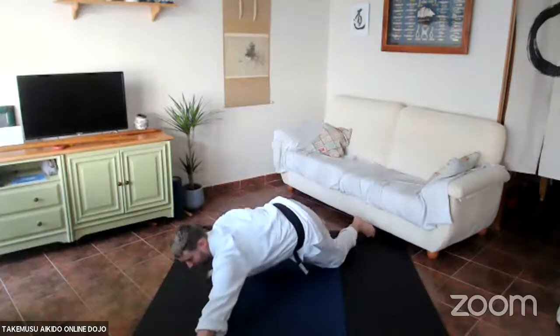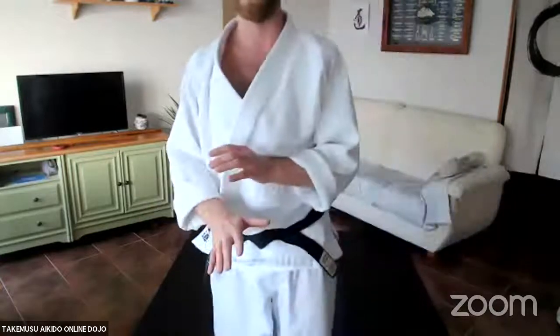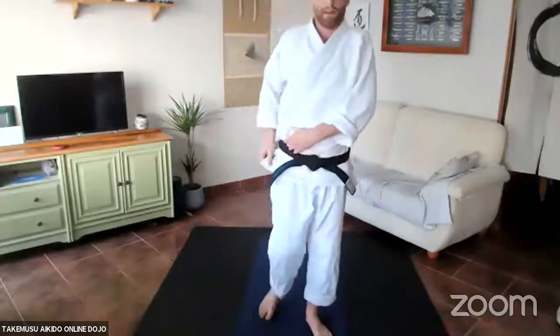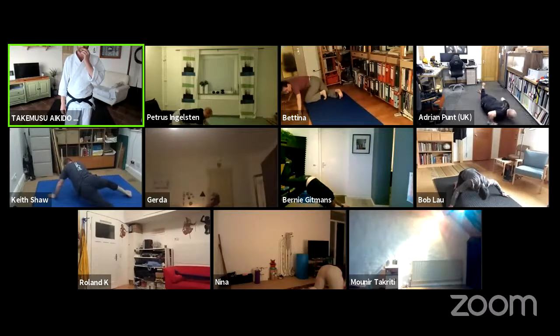But just so you know, really explore it being a bit out of structure. So for example, like this, I'm pressing into it, but there's no real structure behind it. You'll either collapse into it, or you'll have to hold it up with pure strength. Just explore a few in and out of structure. Make it really clear where the shoulder can't receive the weight properly. Your structure will either collapse into the ground, or you'll be able to hold it up with just strength. But again, just explore it a little bit. That's it. Good.